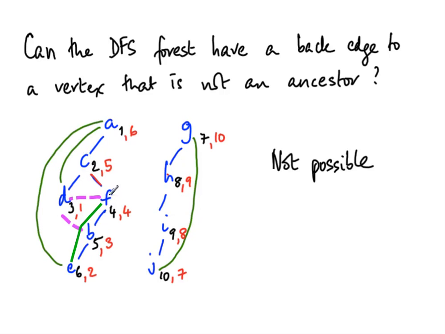Right? So it turns out that the only edges that we can ignore are the ones which are already explored implicitly above us. So there cannot be any back edges which go across the tree. They can only go from a node or a vertex to one of its ancestors.